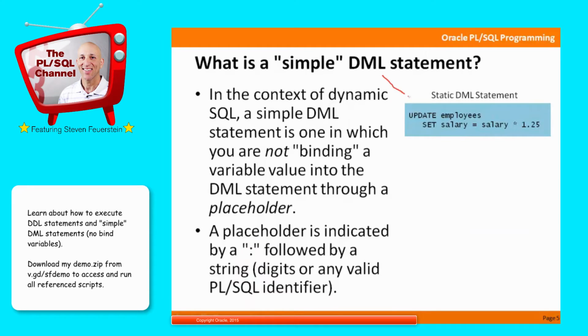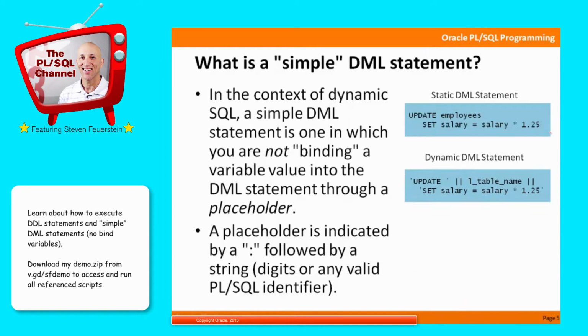Here's an example of a static DML statement. In other words, I can simply execute this update statement directly in my PL/SQL code or outside of PL/SQL. I'm going to give everybody in my employees table a 25% increase. Nice. So that's static DML, nothing dynamic about it. Here's a dynamic DML statement that is also simple. So I've got an update string. I'm going to concatenate the name of the table. Maybe it's employees, maybe it's my employees, maybe it's your employees. And I'm going to give everybody a 25% increase. Notice that's also inside a string. So this is dynamic SQL, dynamic DML, and it's also simple because there are no placeholders.